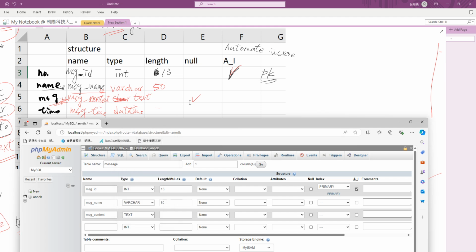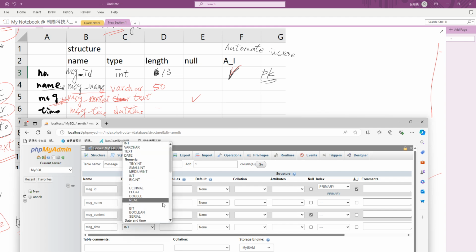And can it be null? Yes, I don't need the customer to leave any message in here, so I allow it to be null. I click this one. And the next one is message time. And this one is date style. And for the date style, I have datetime, timestamp, time, year. And here I need to combine date and time, so I will use datetime.